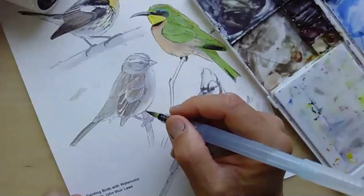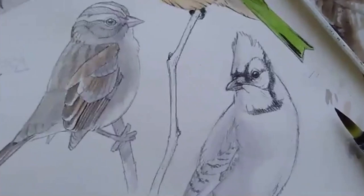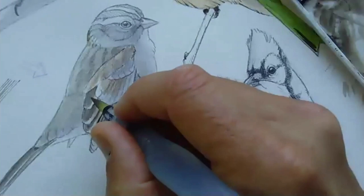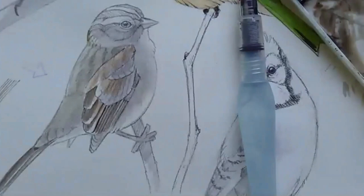So let's stop here and take a look back at the bird itself. All right. Let's take a look at those photographs again. Actually, maybe I'll zoom in one more time, see if this thing is letting me zoom. Ah, now the zoom is working. All right. So what I've got is, see those pale edges coming up, and I've come down around the edges of these ones here, putting in these edges here, and I'm coming up at an angle, the bottom edges of those. So here's what I'm going for in doing that. Let's go back to the reference material.